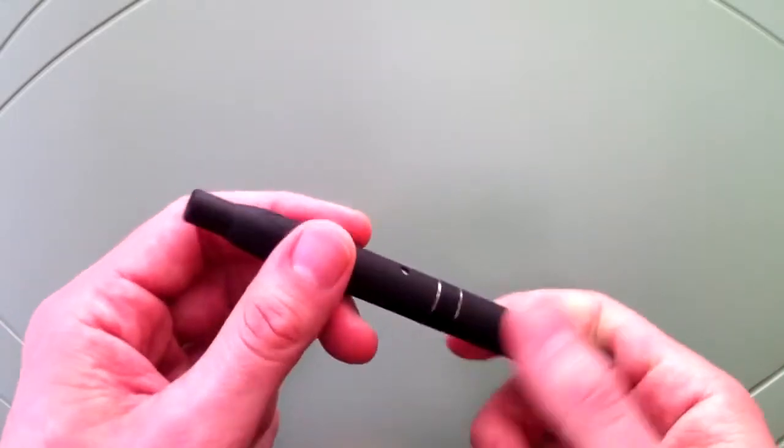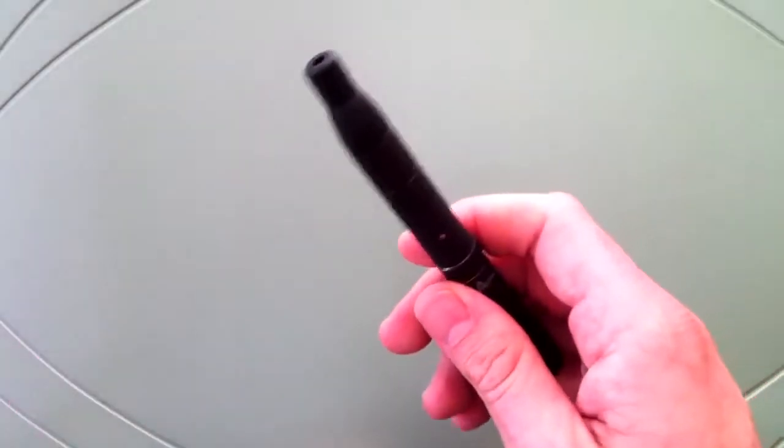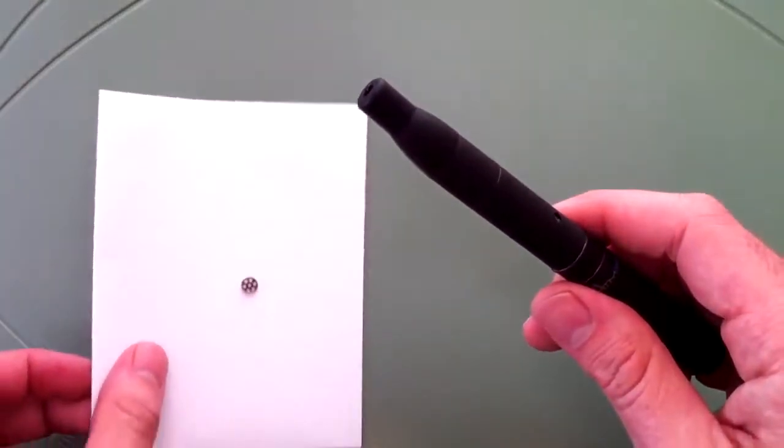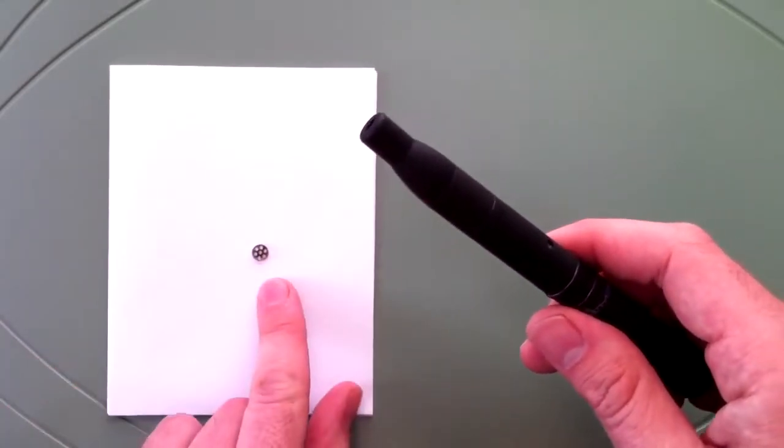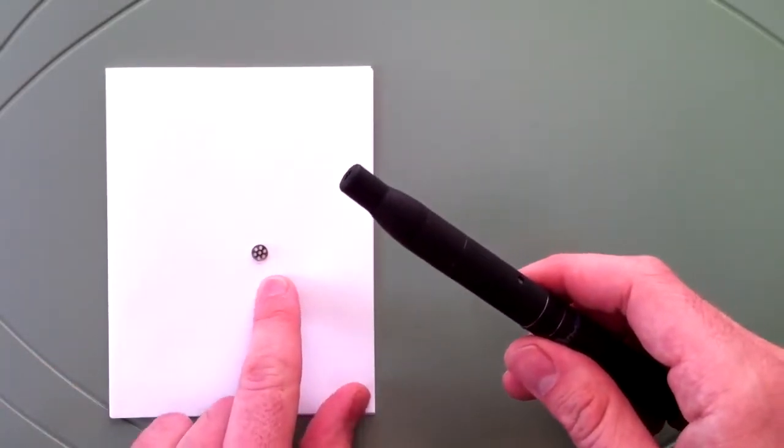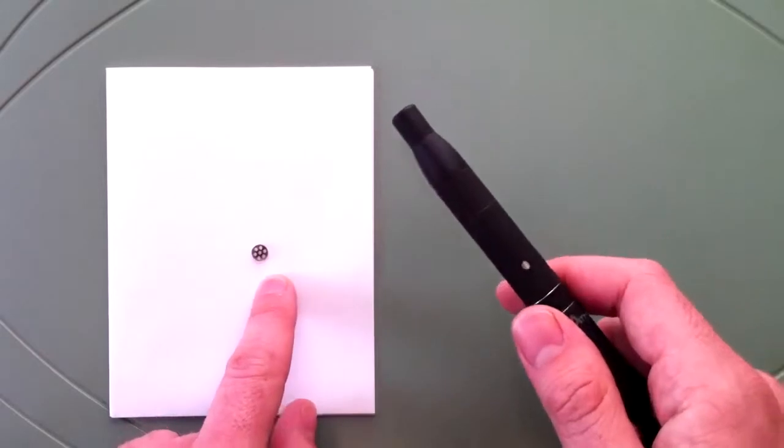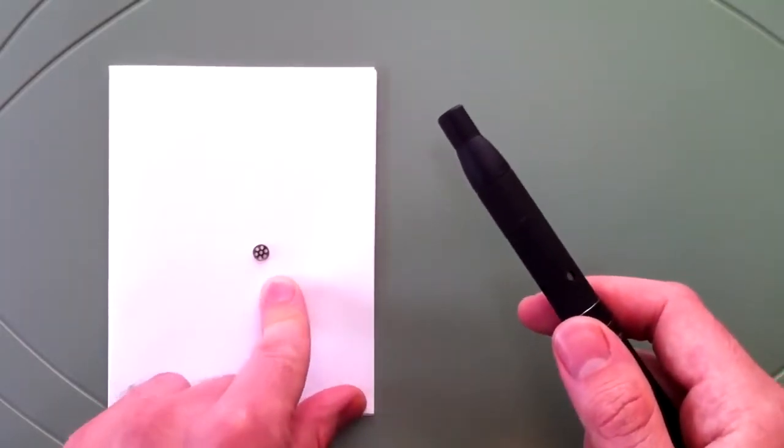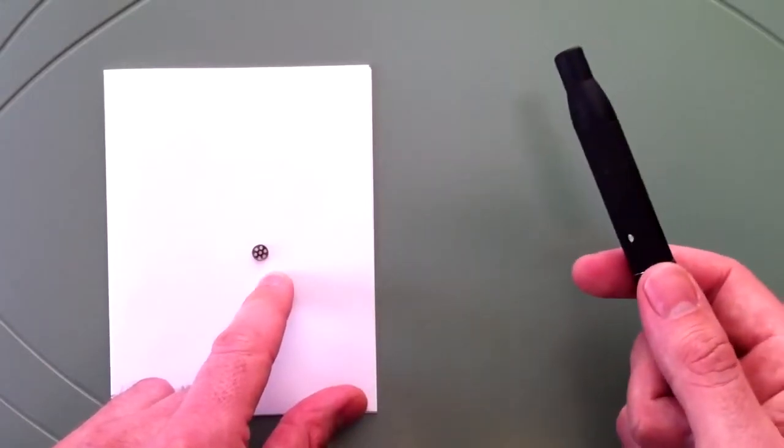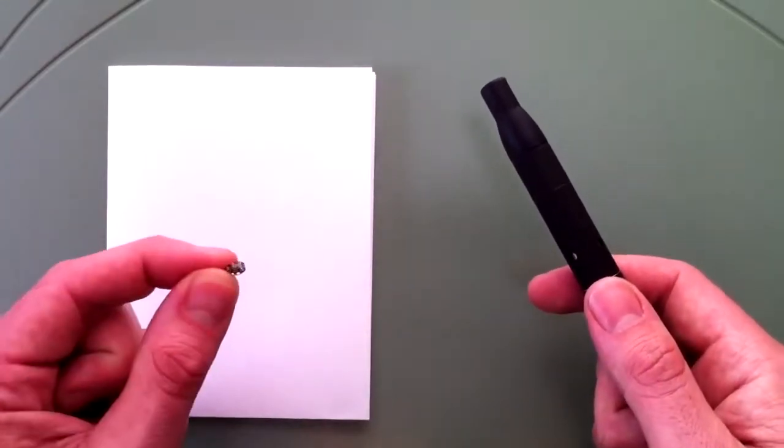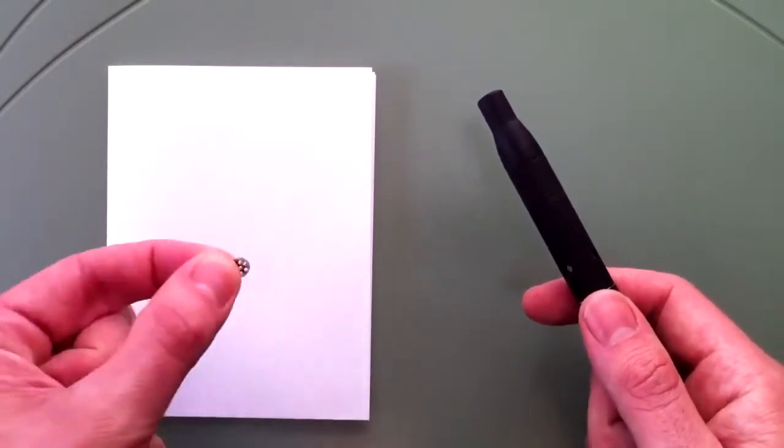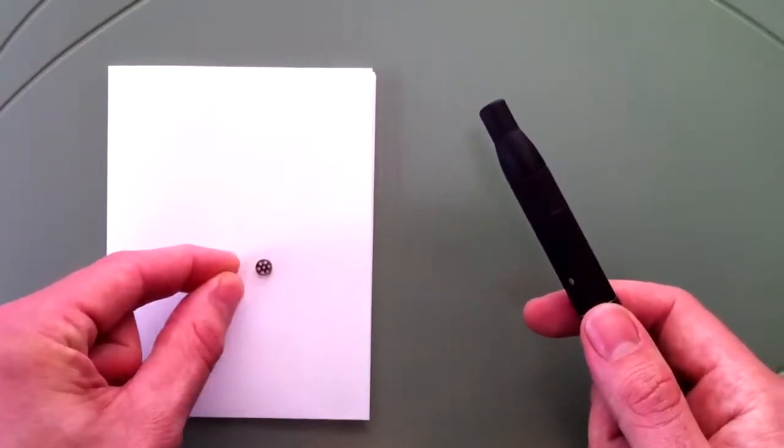And this is where things get even more confusing. So I've contacted Atmos about this issue, and what they did was they mailed me this glass honeycomb screen piece to put in the bottom of the chamber. This little piece was their solution to the problem, and they will admit that this piece was not normally included, or at least it wasn't when I bought mine. And just so you could see, this is really a very tiny little glass piece. Kind of looks like a honeycomb, that's why they call it that.